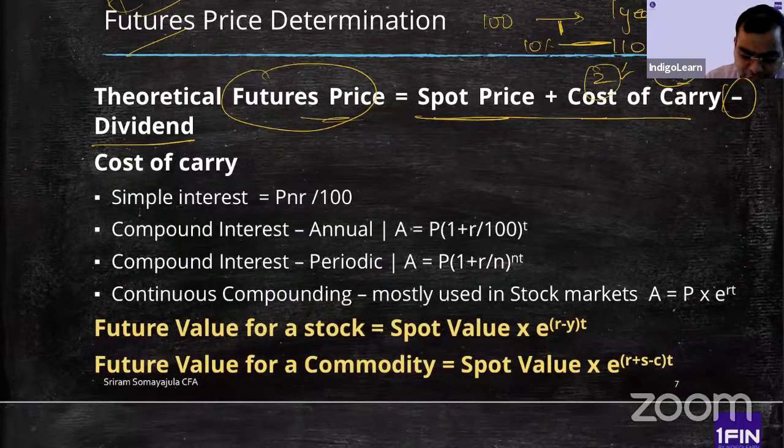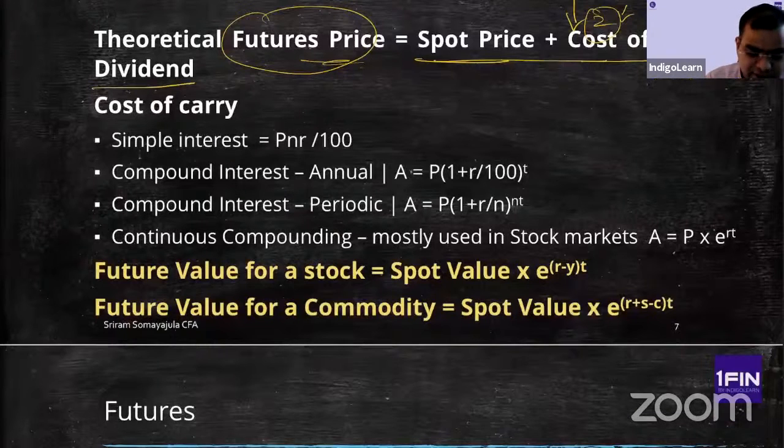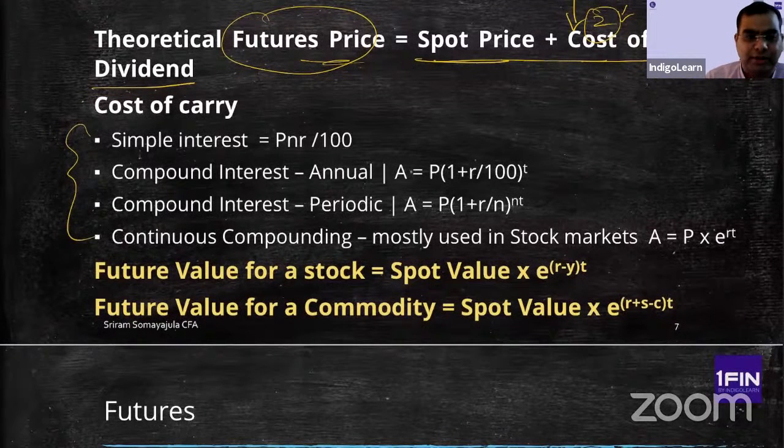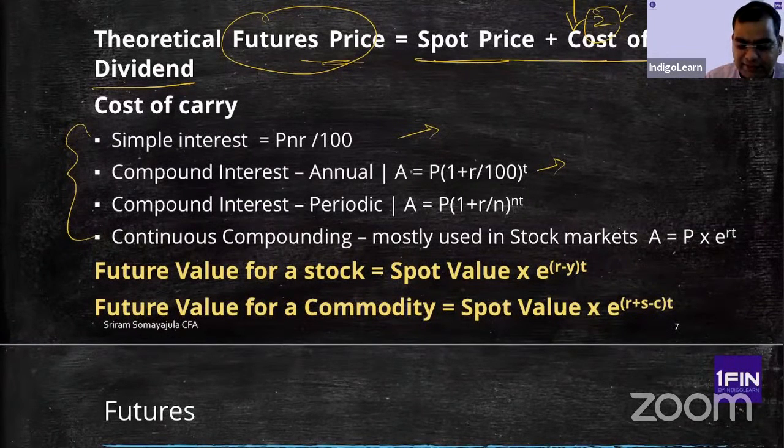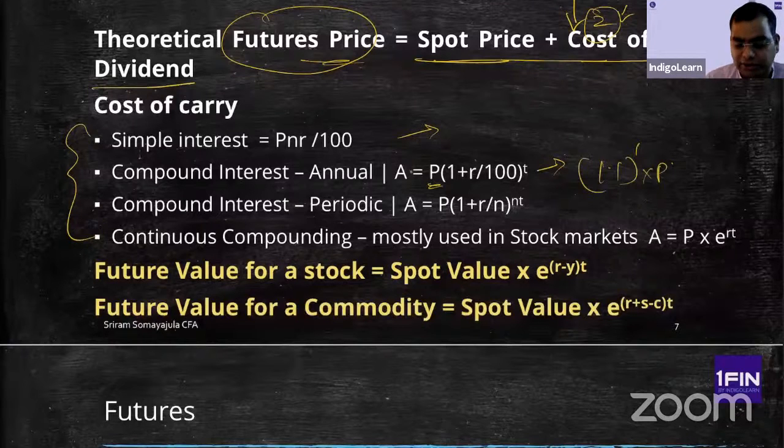And interest we compute typically in these 4 ways, or 4 formulas you can say. One is simple interest. All of us know: principal into time into rate by 100. That is a very simplistic way of computing interest. Second is compound interest, where you have annual compounding, where you do P into 1 plus R by 100. Let's say the rate is 10%, you'll do 1.1 to the power T. Let's say T is 1 year. So you'll do 1.1 power 1 into principal. That will give you your final amount, including principal.